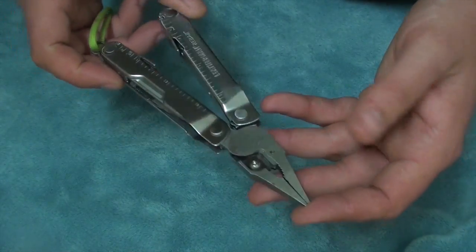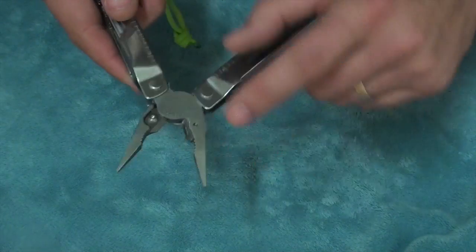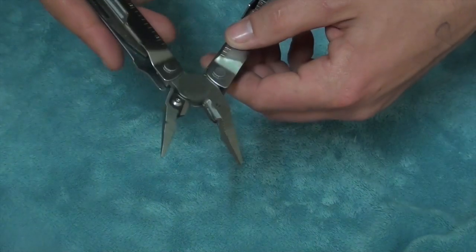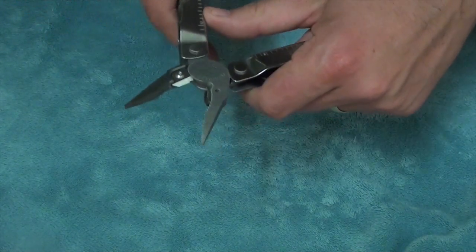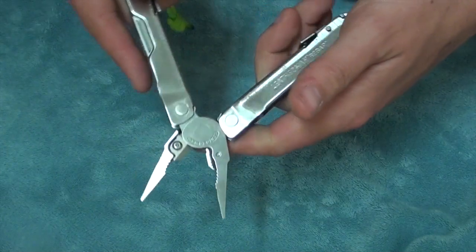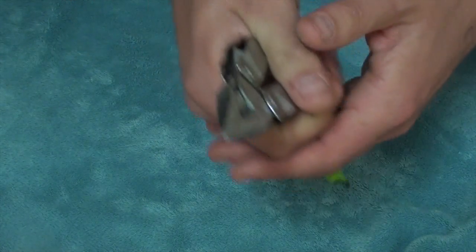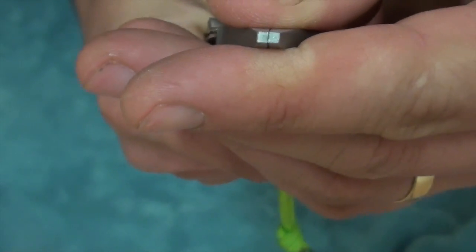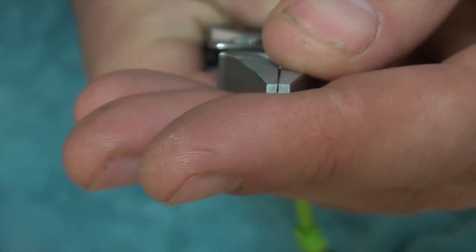So these pliers have very much been a great part of our anti-husky arsenal. So just indispensable. I'm aware these are interchangeable, but they're not showing any need of replacement anytime soon. I'm not overextending them, I'm not cutting nails with them or anything like that, I'm just using it on wire. And of course, they just look really good too, and they meet up really well at the tip. You can pull hairs out with them, just good quality Leatherman pliers.